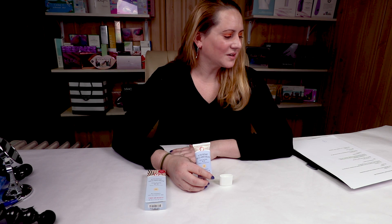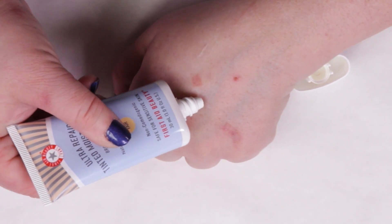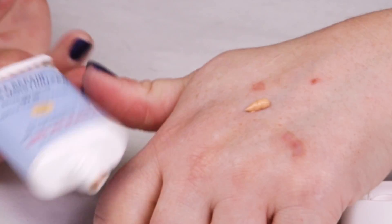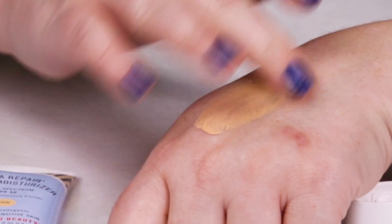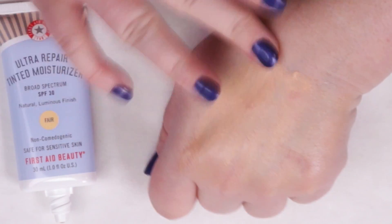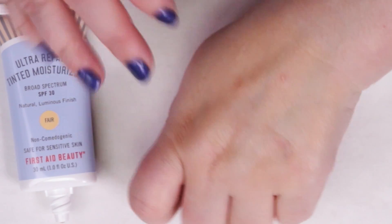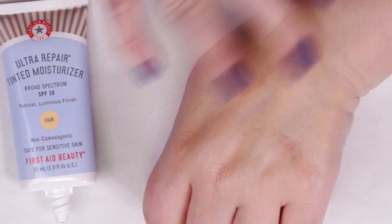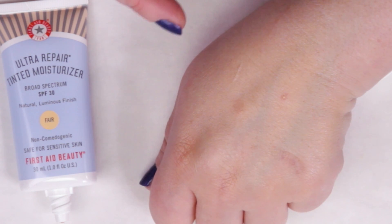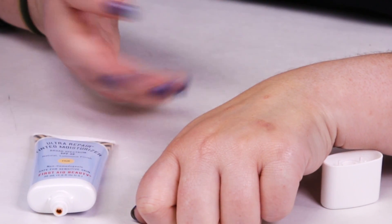The next is manufacturing location — this is manufactured in the U.S., so no issues there. Regarding ease of use, this applies pretty easily. You can apply it with your hands, a sponge, or a brush. As you can see, this is the Fair color — the lightest they have — and until you blend it in thoroughly, it still leaves a little bit of color where it isn't quite light enough. After you blend it in, it doesn't look too obvious. It does a decent job covering up imperfections, but applying it I get that sunscreen smell, which just drives me crazy.